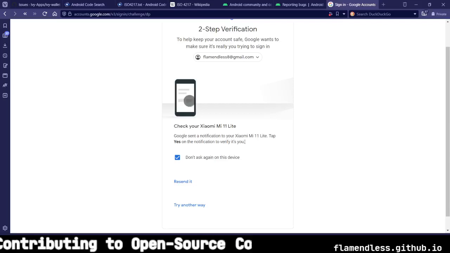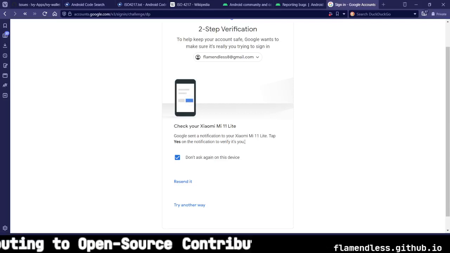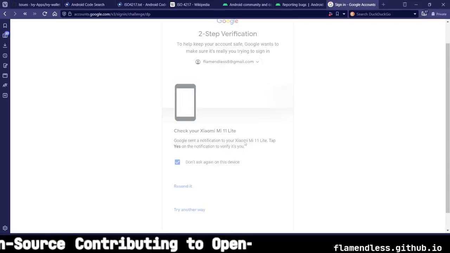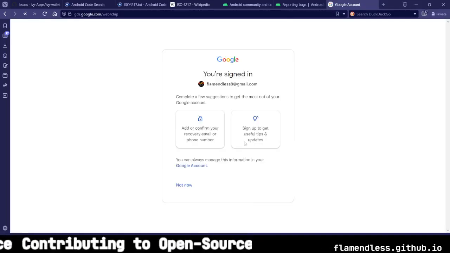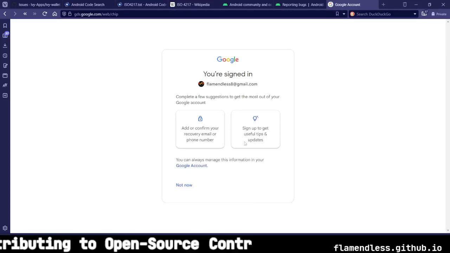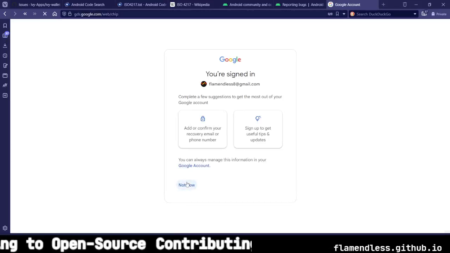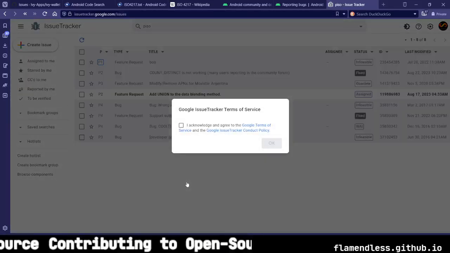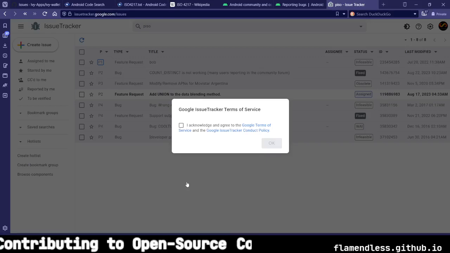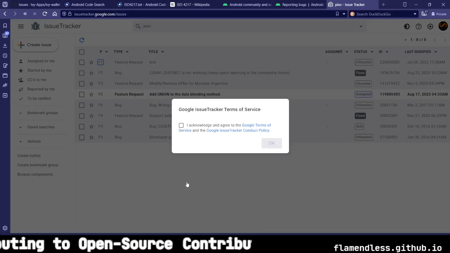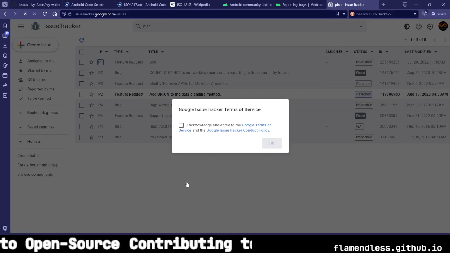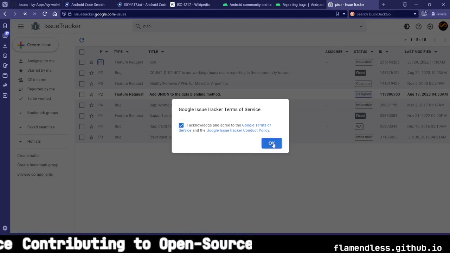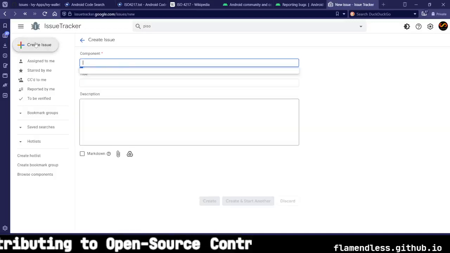Okay, my hands are sweaty so I can't access the fingerprint scanner. So yes, it's me, and then yeah. Okay, not now. Okay, acknowledge, and then let's create an issue.